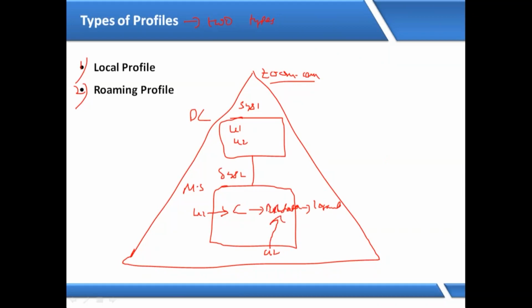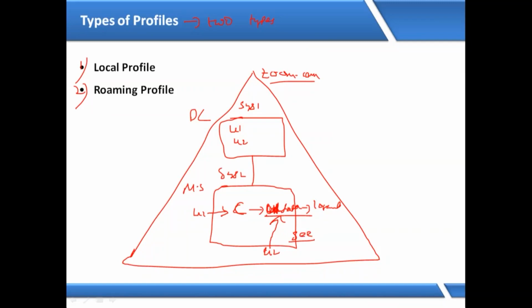U1 logged in, created data in the C drive, and logged out. Now U2 has logged in. Can U2 see the U1 data or not?